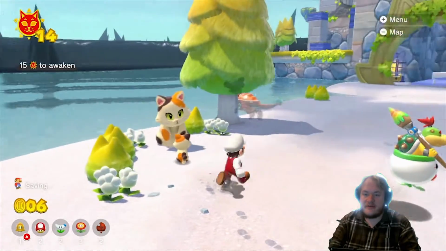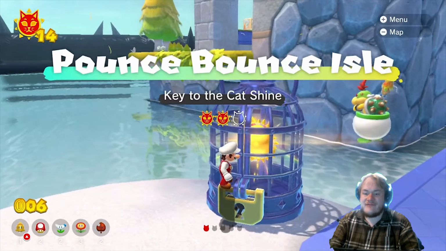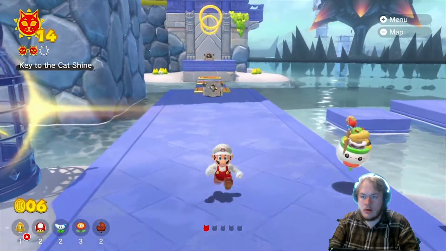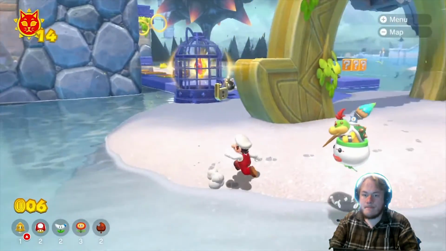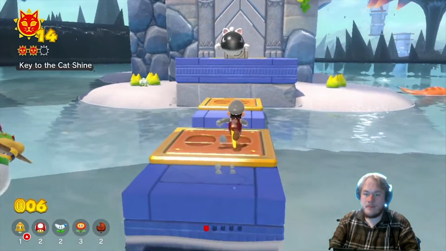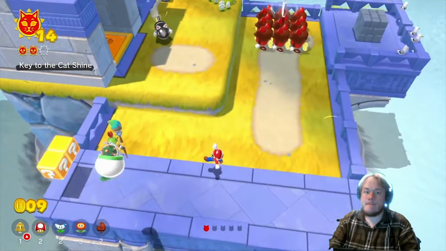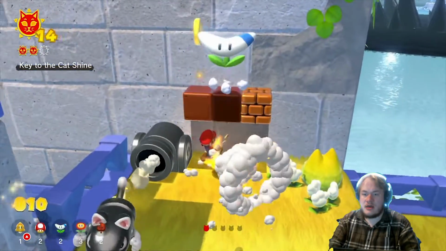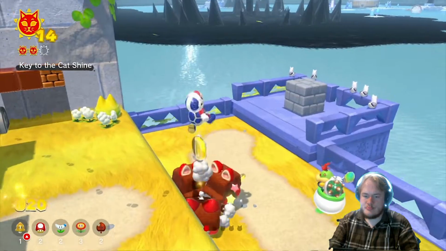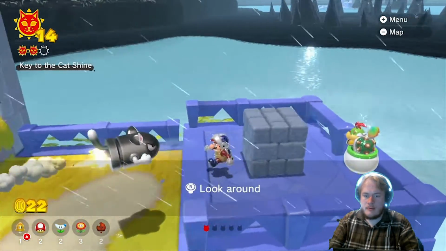I actually saw that off in the distance, so I did not know anything about that one, but another thing I do not know is, I've not seen this before. Oh, wait a minute. Come here. Oh, wait, is Bowser coming back? Bowser coming back. Key to the cat shine. Okay, so apparently I do need to find the key. Oh, why? Well, what is that one? Keys for the cat shine. Woo! All right, so Bowser's coming back.